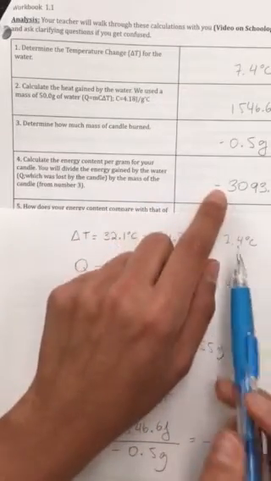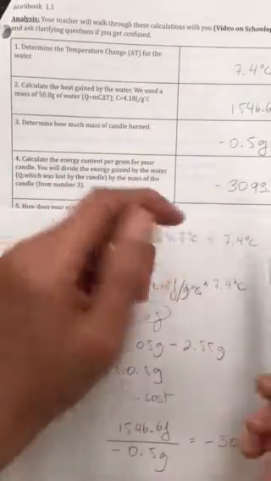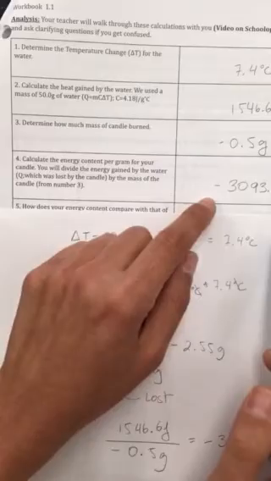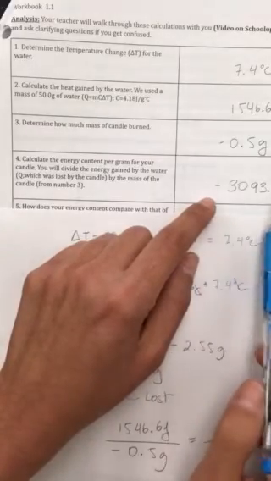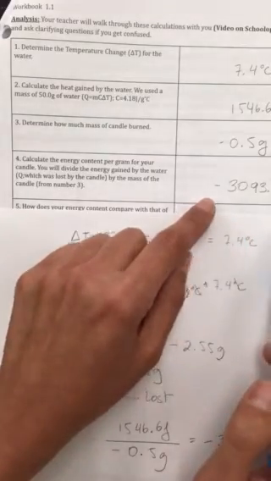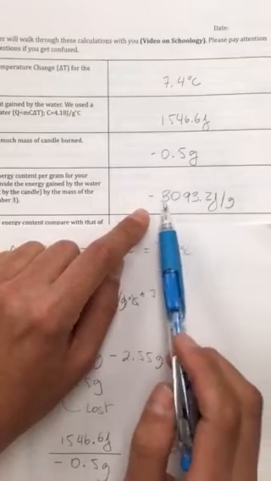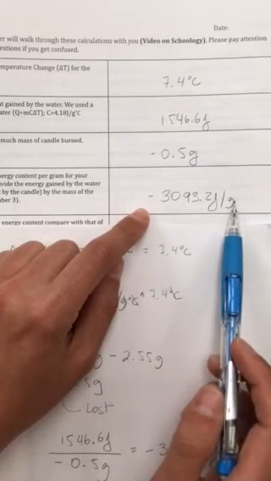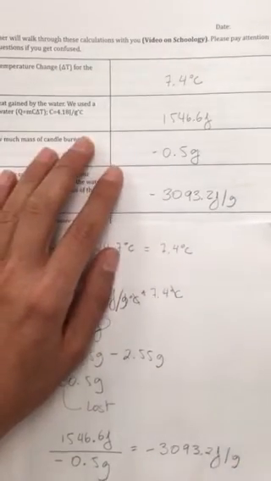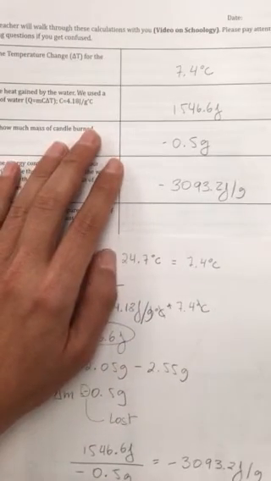So the negative is telling that this is the energy that was released into the system, joules per gram. This is the amount of energy per gram of candle. So then the next step that you're going to do is take this number and write it on a board so we can all compare each other's results.